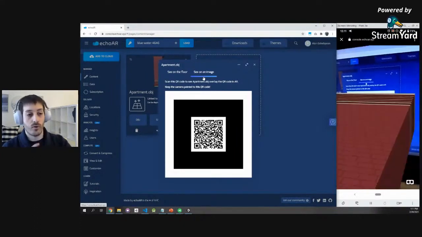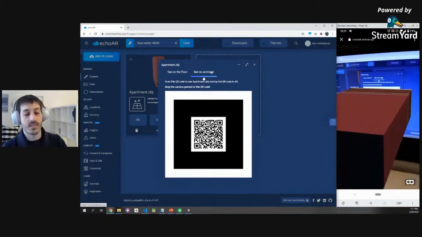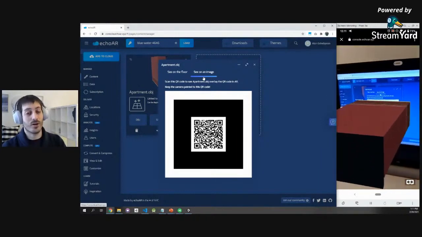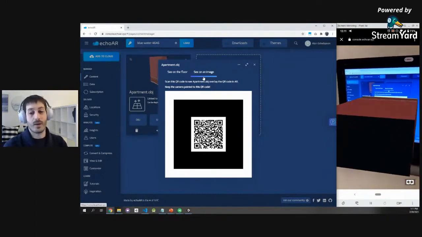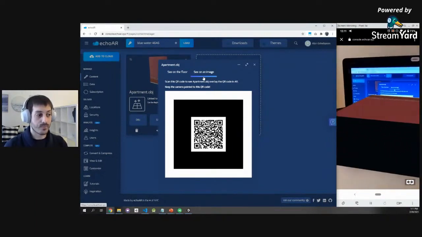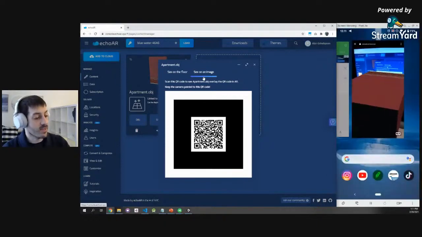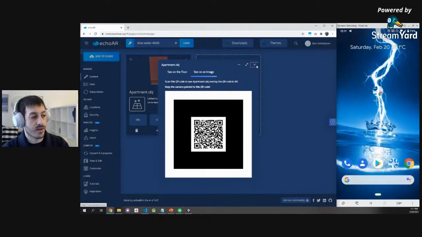Now keep your phone oriented toward the QR code, and voila, suddenly the camera recognizes the QR code as a target and overlays that building on top of it, kind of like it pops out of my screen. How cool is that? You can actually do it with any image and any kind of content that you want.